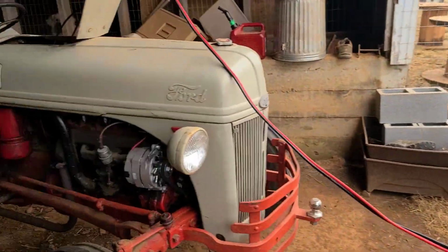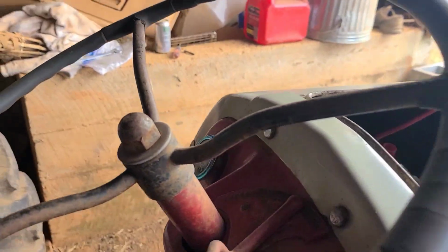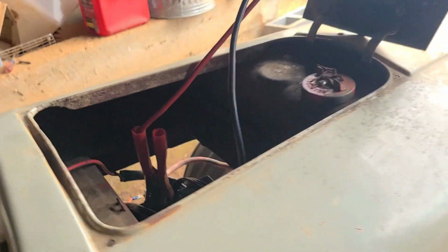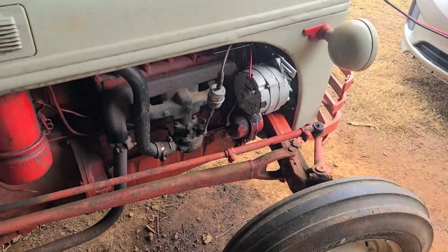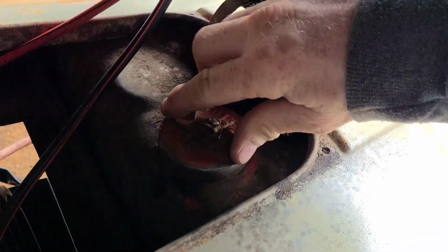Well, I got the van running. I'm about to do a test. No, I'm gonna let it charge that battery a little bit. Then I'm gonna go ahead and try to start it. Still charging her up. I just put some gas in her. She was out of gas. Boy, was she thirsty. That's charging up.